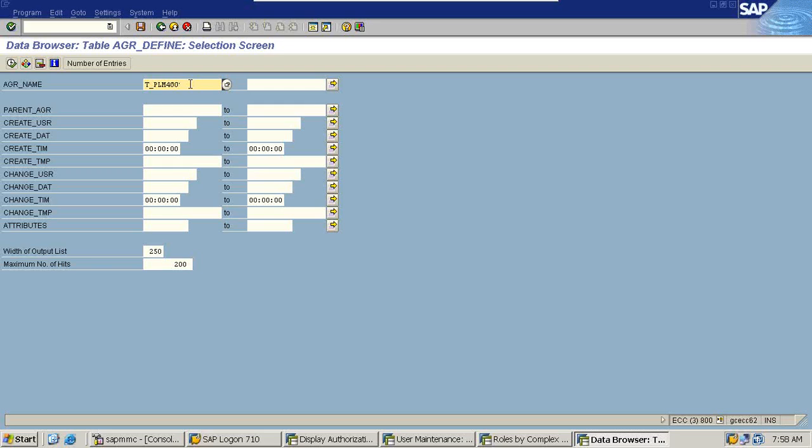Normally through the SU53 screenshot only, we provide access to the users. Whether it may contain additional values or not, normally it contains only those values.